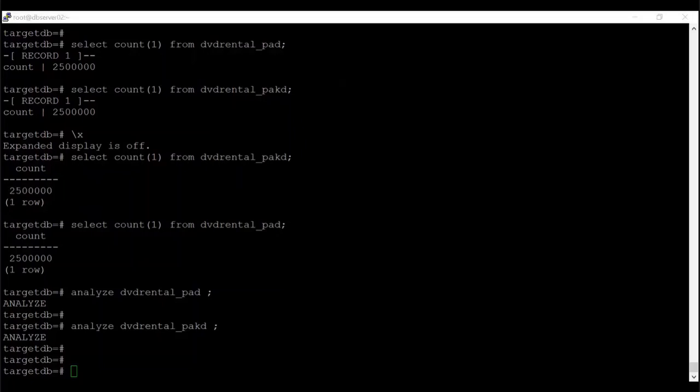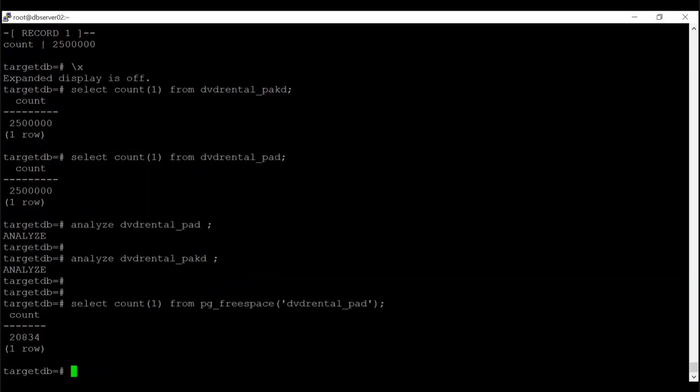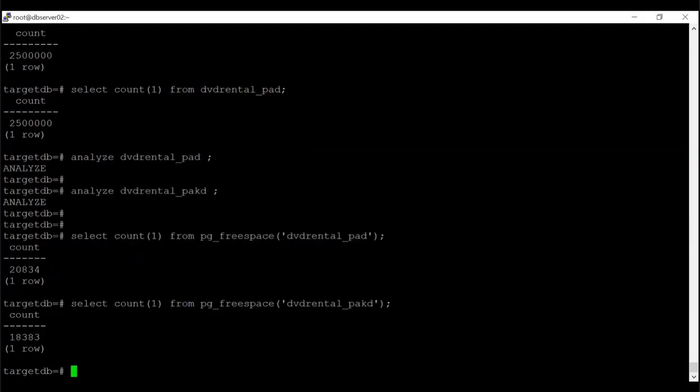Now we will go and see what is the free space available in each page. So this is my first table and similarly we can check for the second table. So what is the difference between both? We have the same table, same data types, same columns, only the order I have changed. Then why is it showing different, because I have the same records in the table? If you see the first table and the second table, you can observe a difference. The second table consumes less space compared with the first, right? Why it has consumed less space, we'll see now.